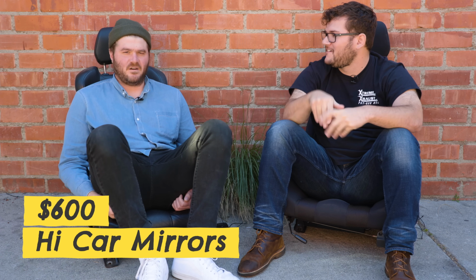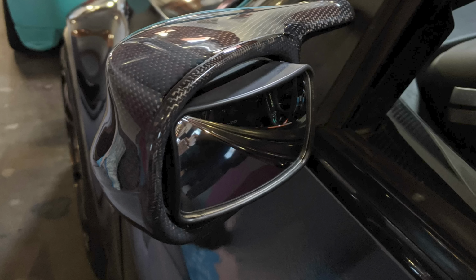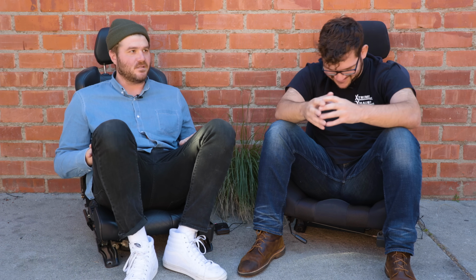Mirrors, I would take mine any day over the others. So would I. Our mirrors don't even work. $600. I can't see anything out of them. Yeah, they look really cool. They look amazing. We're literally going to a track day. Job is going to AutoZone to buy one of those convex mirrors that old people have so we can actually see behind us and not be a danger to everybody else on the track. In this case, more expensive does not mean more better. In fact, more expensive means more crappier.